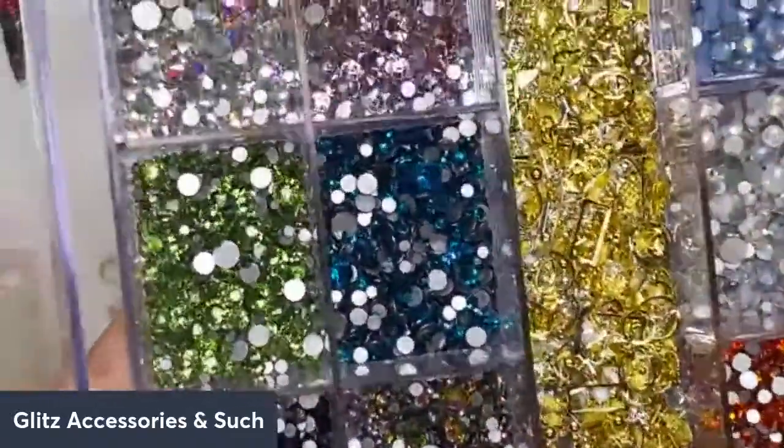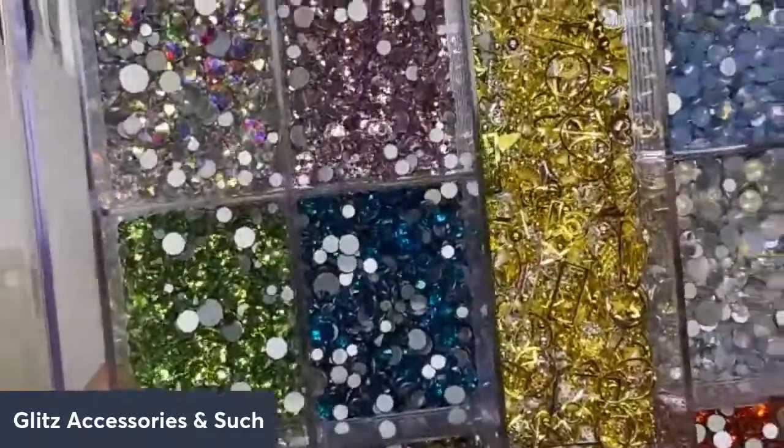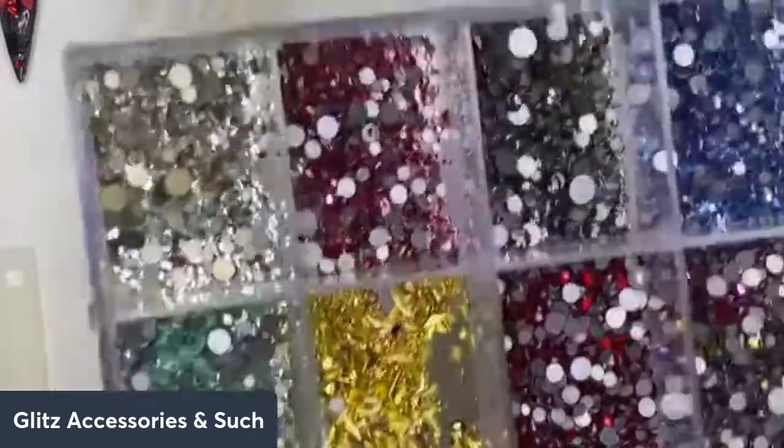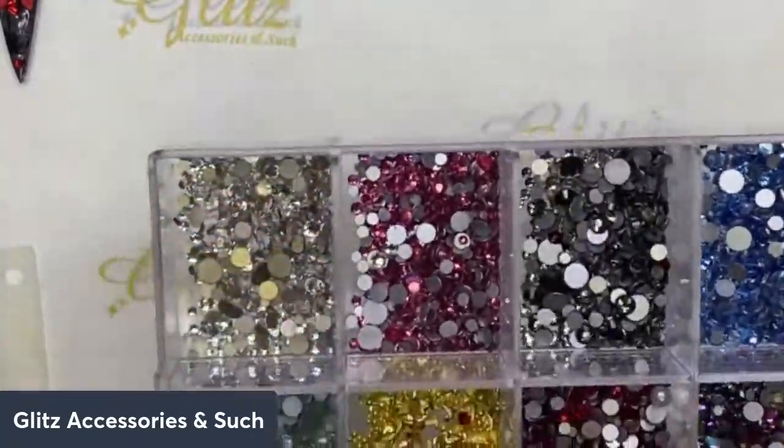So you're basically getting like 40 different colors of the crystals. I love it so much. It's great, compatible with your centerpiece. Or if you don't have a centerpiece, you can definitely rock it as well.